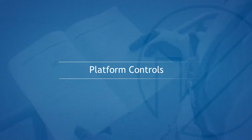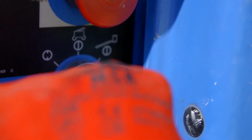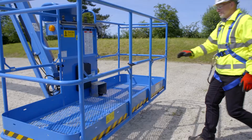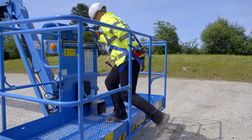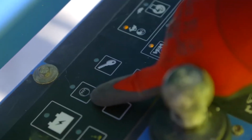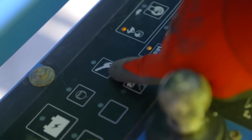Platform controls. To operate the machine from the platform, the ground key switch needs to be in the platform position. Enter the platform. Attach your harness to the designated anchor point. Pull out the emergency stop, activate and hold the heater plug switch, release and then hold the starter switch until the engine starts.